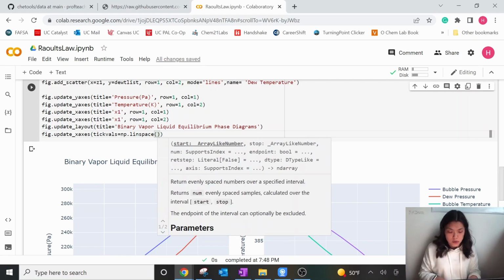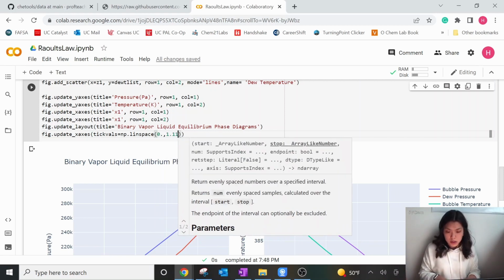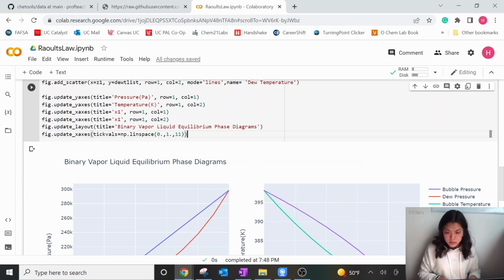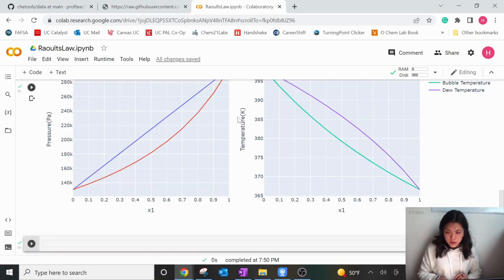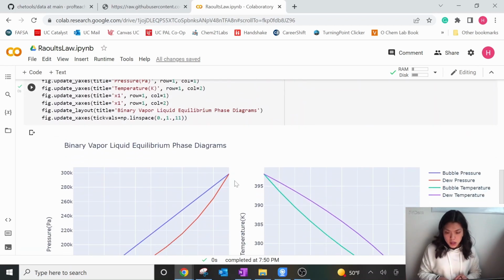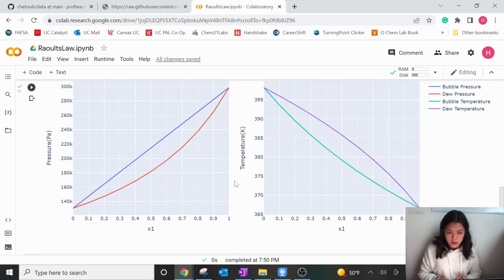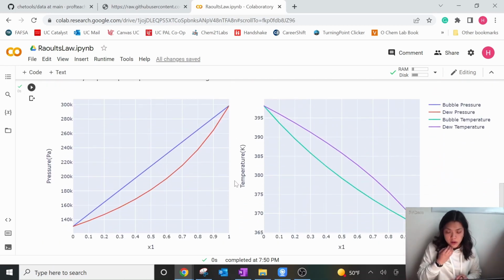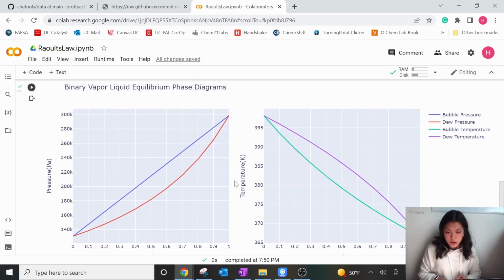So that's going to go from 0 to 1 with 11 steps. Shift enter, now it goes from 0 to 0.1. And so now we have the plots of the phase diagram all done.